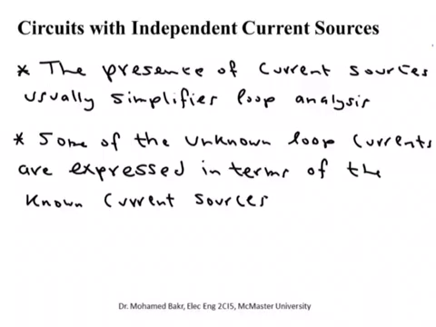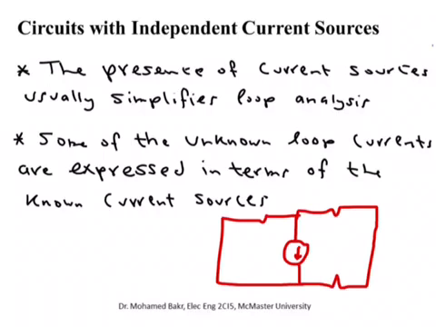And I will show you in the next video what happens if you have a current source that is flowing in a branch between two nodes, something of that form. So if you have a current source here, but it's part of this loop and it's also part of this loop, you end up with a problem. Why? Because you can't apply KVL in this loop. Why can't you apply KVL? Because you don't know the voltage drop across a current source. It depends on the rest of the circuit. You can't apply KVL in this loop either, because the current source is shared. You have to talk about something called a super loop, which I'm going to be talking about in the next video, not in this one.